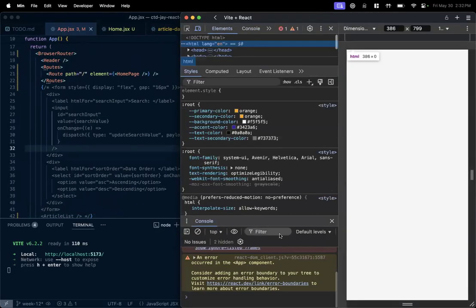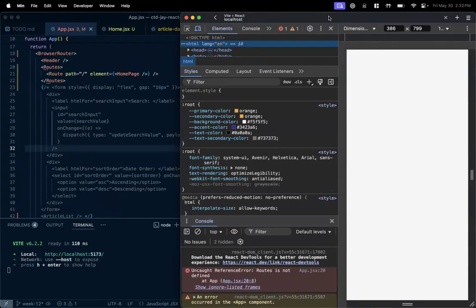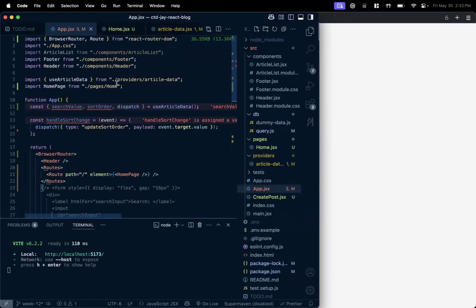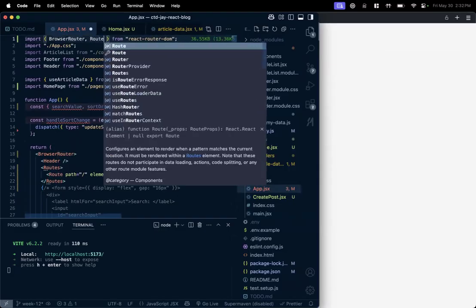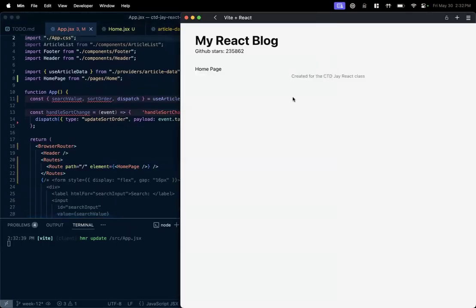All right, let's see what is going on. Aha. Routes is not defined. I see. It did not, of course, do the import correctly. Okay, there we go. So now we have the header, we have the footer, and then we have this new homepage component that we just created.